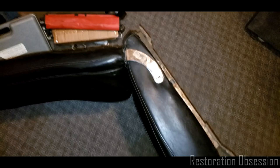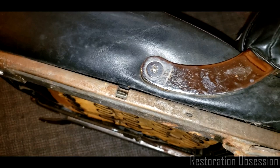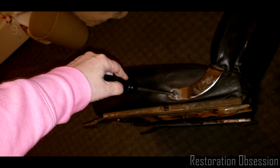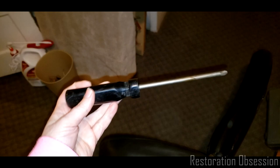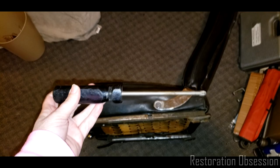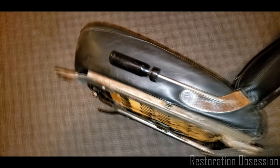All right, this is kind of funny. So here I have the seat, and I'm looking at this thing thinking, holy balls, that's a huge screwdriver. Well, look at that. Hot diggity dog. I just happen to have a ginormous screwdriver that hopefully will work in there. I have owned this thing with this ginormous Phillips head on it, right? This thing is about a foot long. Can't tell really in the video. I mean, if I set it there, it might look bigger. That thing is humongous, and I've had it for probably 30 years.